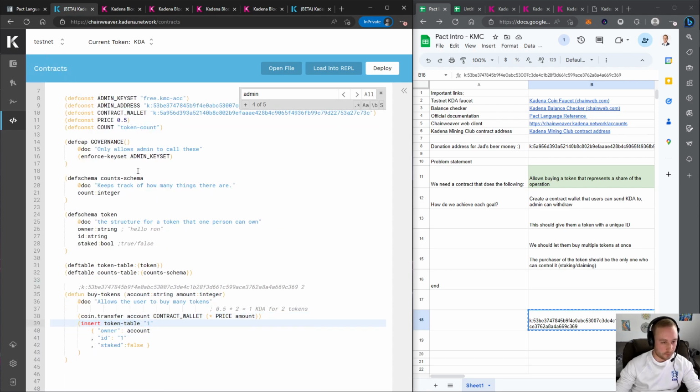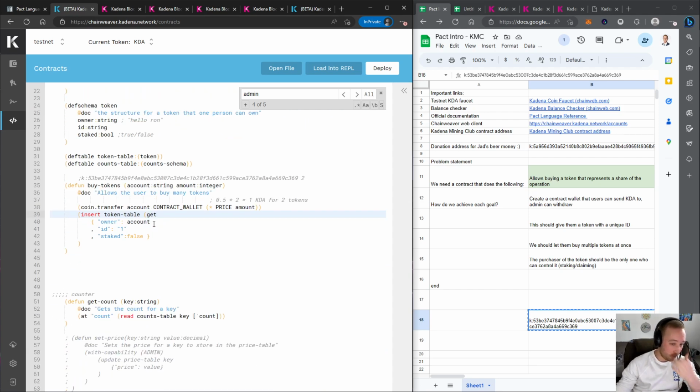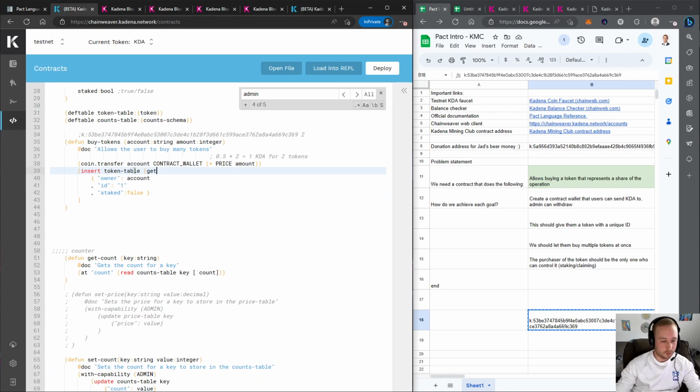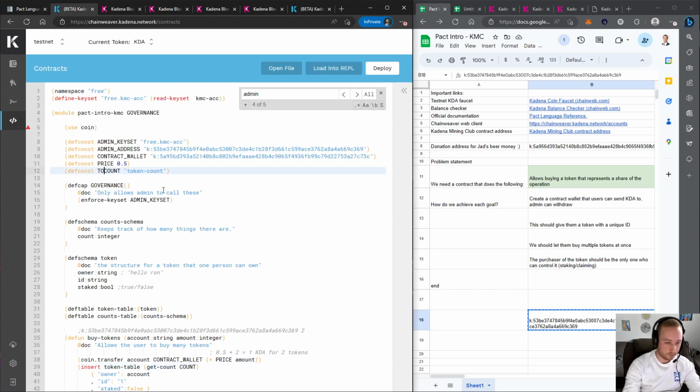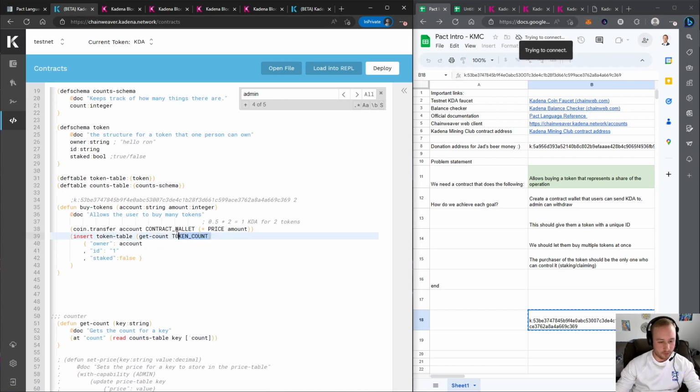So, now, this just made this a lot more robust. We're going to call a function from within another function now. So, to do that, this was originally just 1. So now, when we do this, we're going to say get count, and then the key is going to be the count. I guess I should do like token count. Okay, so this is named token count. Token count. Cool. Good. And then that will give us an integer, which is not what we want.